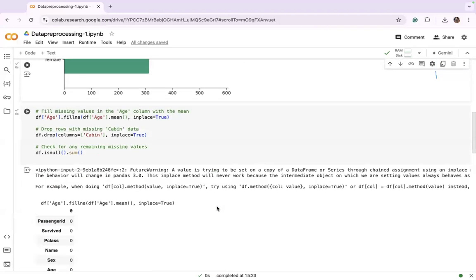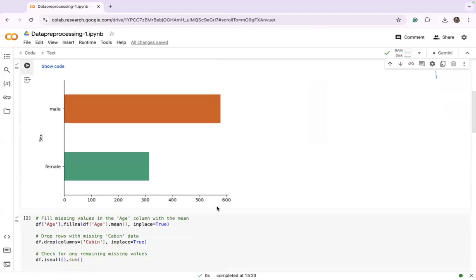Okay, now let's go for some pre-processing. I told you, if some missing values are there, we will put some other values. Like in this case, someone is not filling in the age information. Then what we can do, at least don't leave it blank. Instead, fill it with the mean of the ages, means whoever has given the ages, take those values and take the mean of them and then put it. So that's what we are going to do: fill missing values in the age column with the mean. Means we'll fill the other blank values.